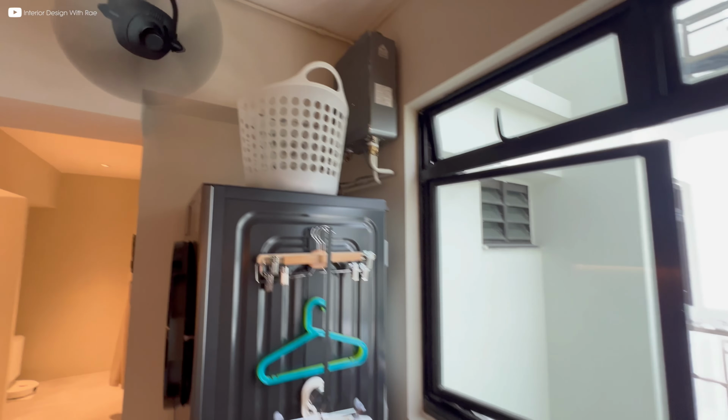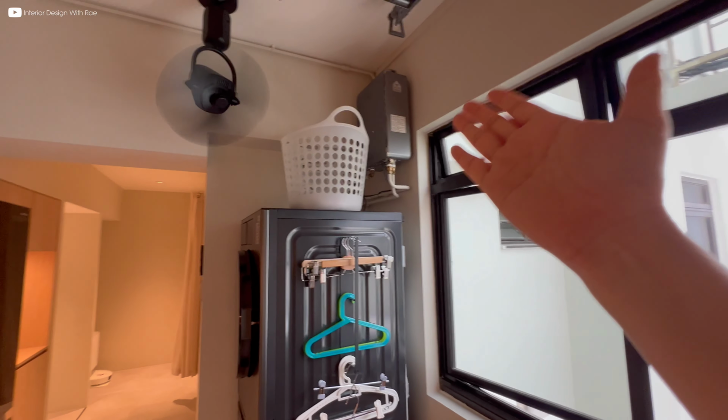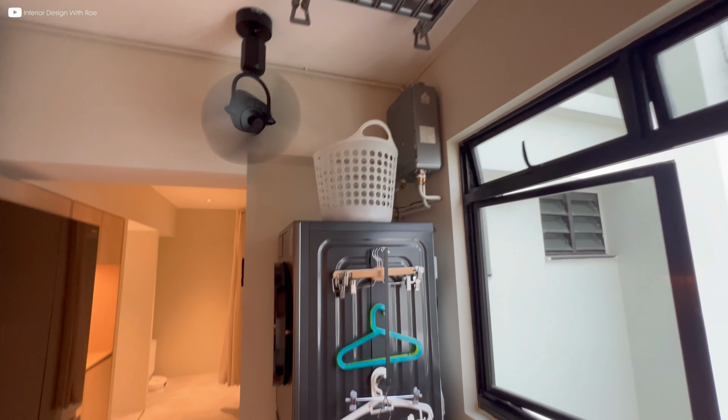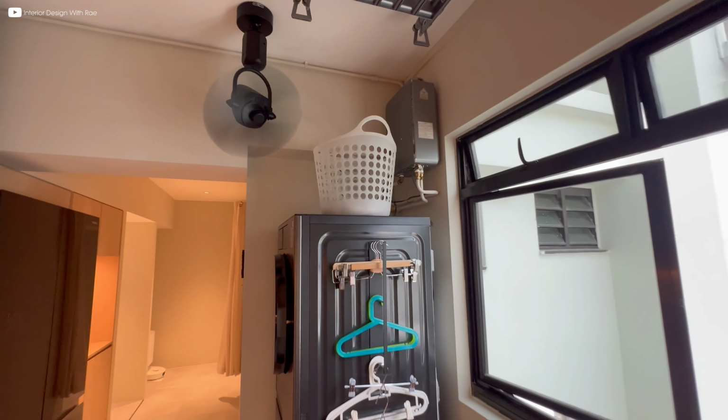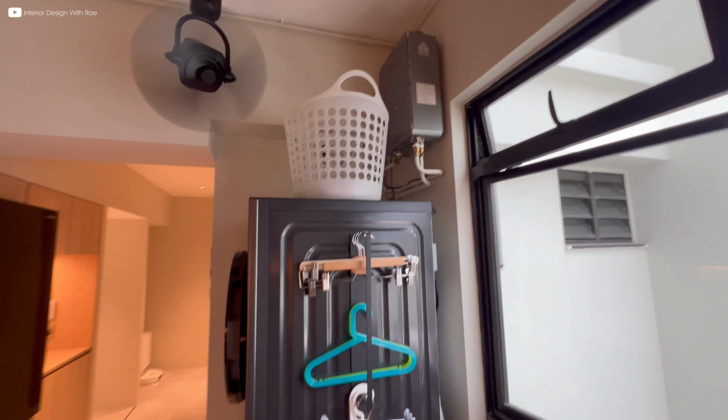Okay, so for any gas heater, it's always a must to be installed in an open area. You can't install it in the cabinet because of the heat being generated throughout when you're using it.